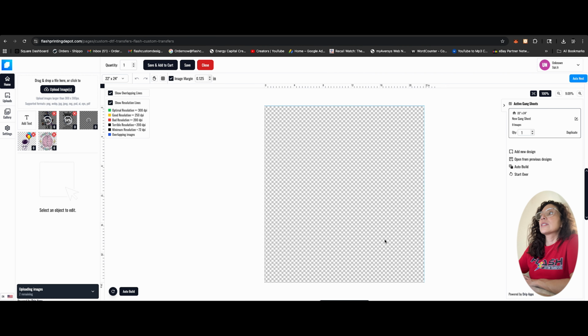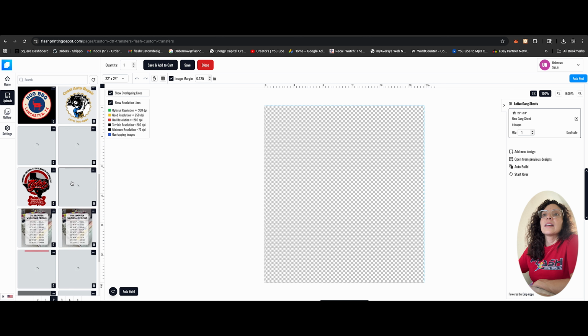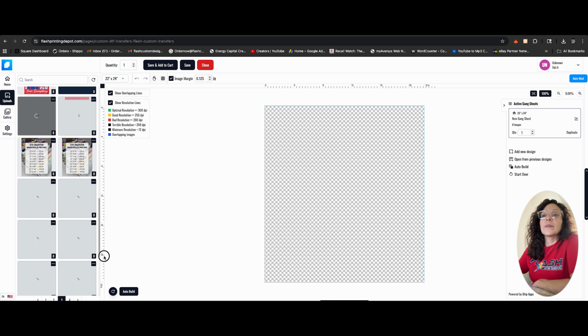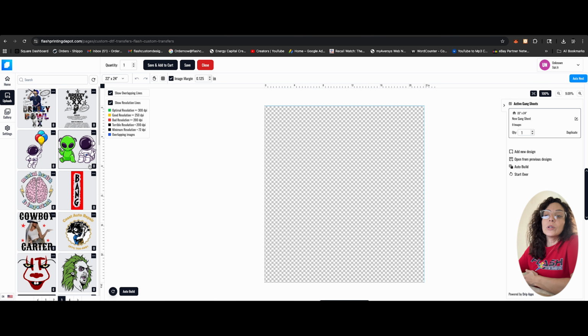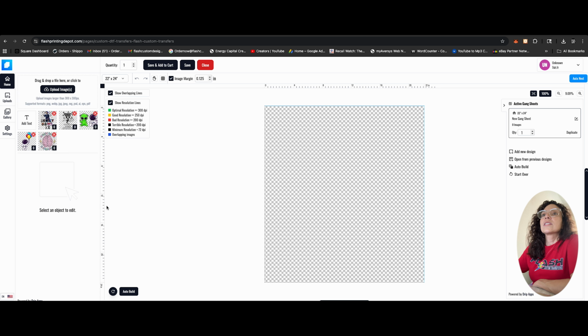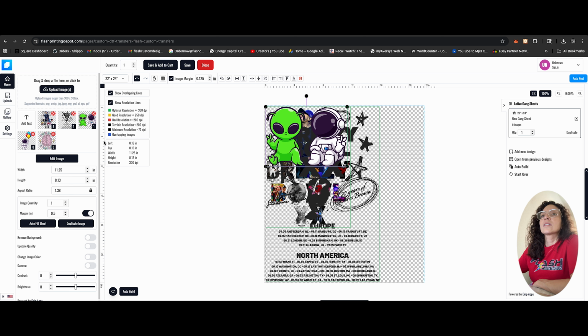And if you've used this gang sheet builder before, which this might be your first time, these images right here will save in your upload. So this is everything I previously uploaded. It saves it in your account. So if you upload it once, it'll save. If you need to reorder the same images, they will all be right there. So this is the batch that we just uploaded. So let's go ahead and click on them and it's going to add them to our gang sheet.